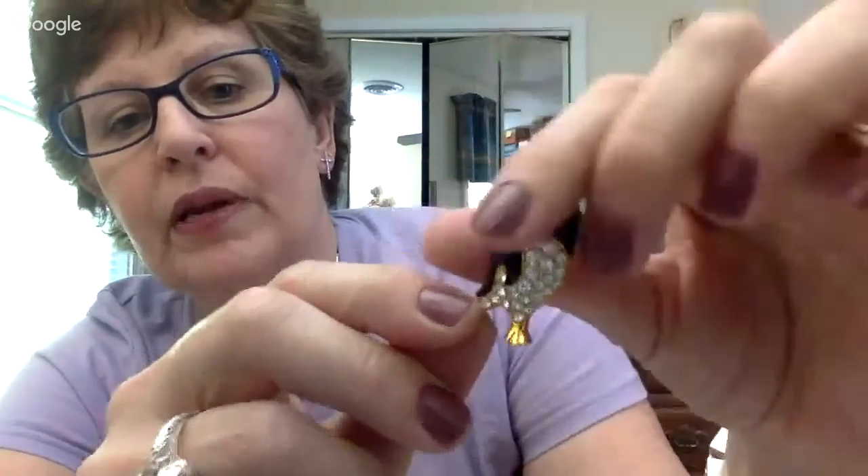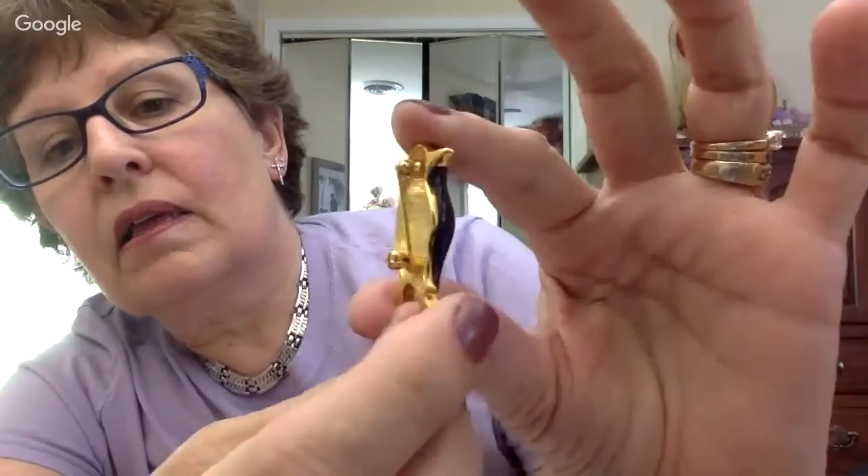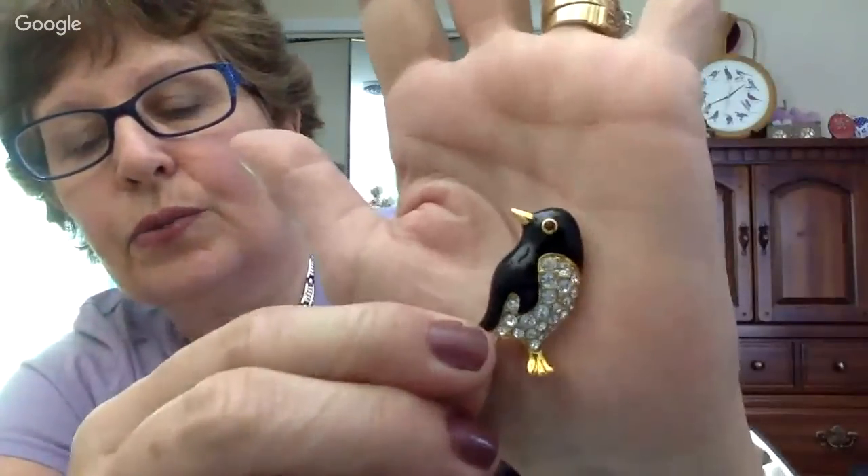I bought some things from Debbie and Max. Debbie Porter has a Facebook page where she puts pictures of her items and you can buy from there. I bought some things and she also sent me some free things. This little penguin pin — they're actually going for pretty good money on Etsy. There are different ones, different styles, different kinds of birds. Very nice crystal inlay with a red stone eye. Really well made. People that collect those will like that.